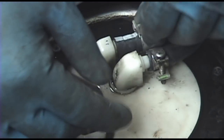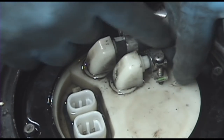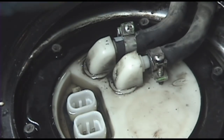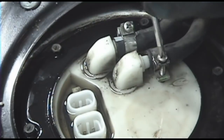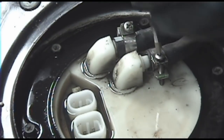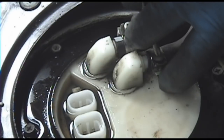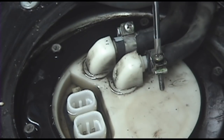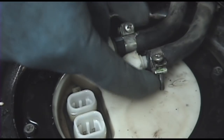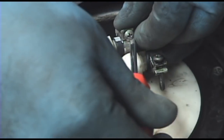But wiggle your clamps back in place. Make sure you get them past the barb, or on the nipple right there, so that they clamp onto the hose and clamp it down there, and don't sit halfway on, because then they might come off. Tighten these up. You don't really have to be shy about these. Once you get to a certain point, the screwdriver will just start camming out before you really break them. Unless you're putting a lot of downward force on them, then it won't, but don't do that.